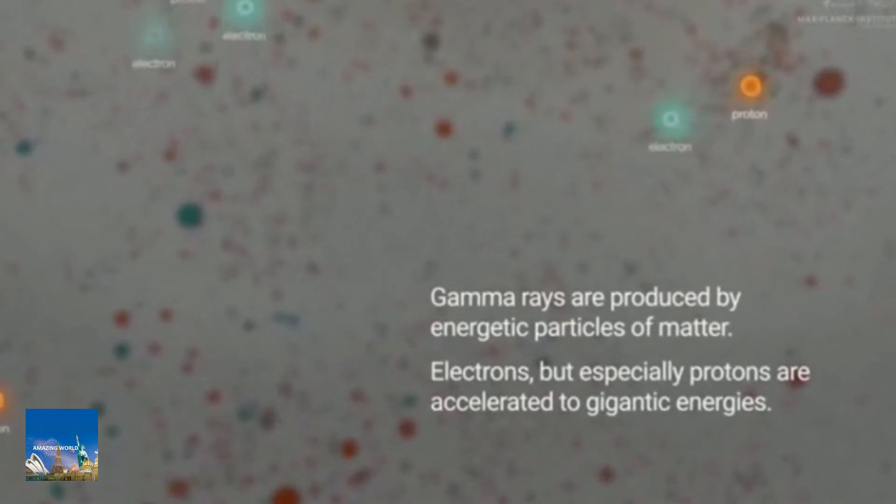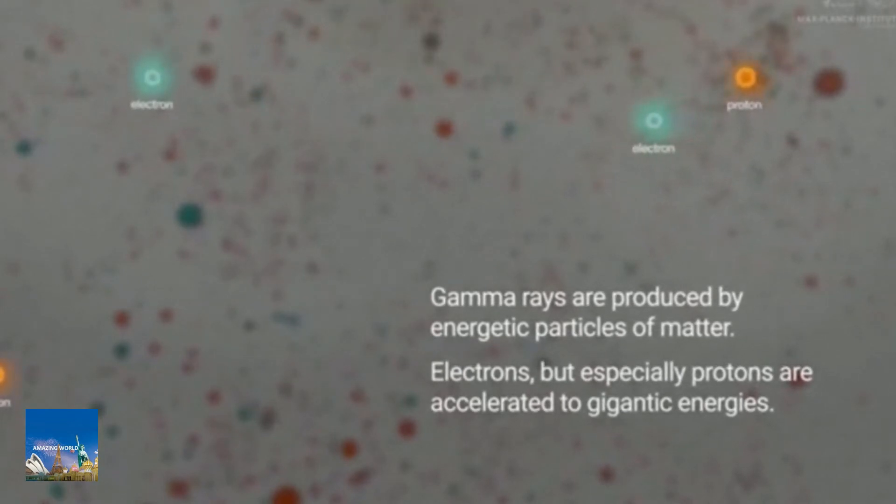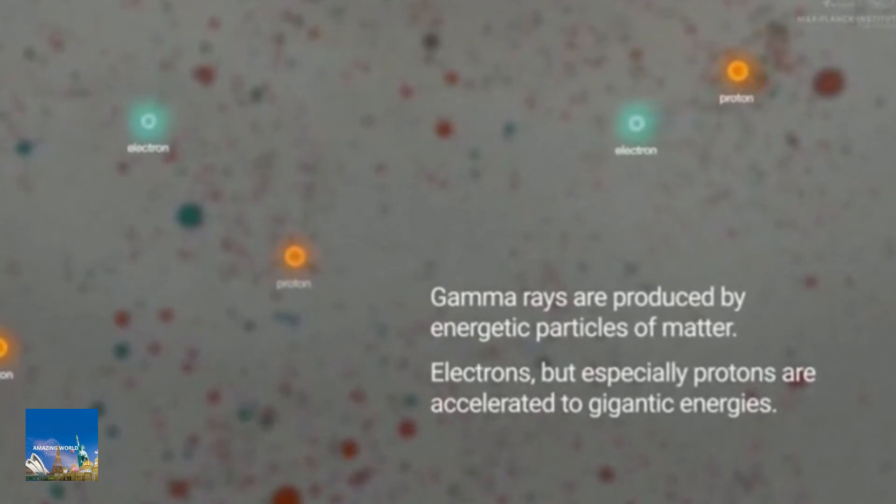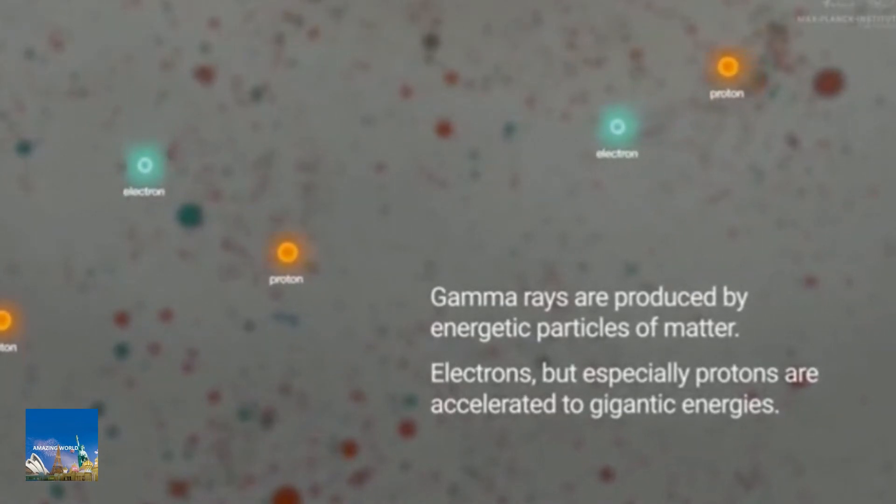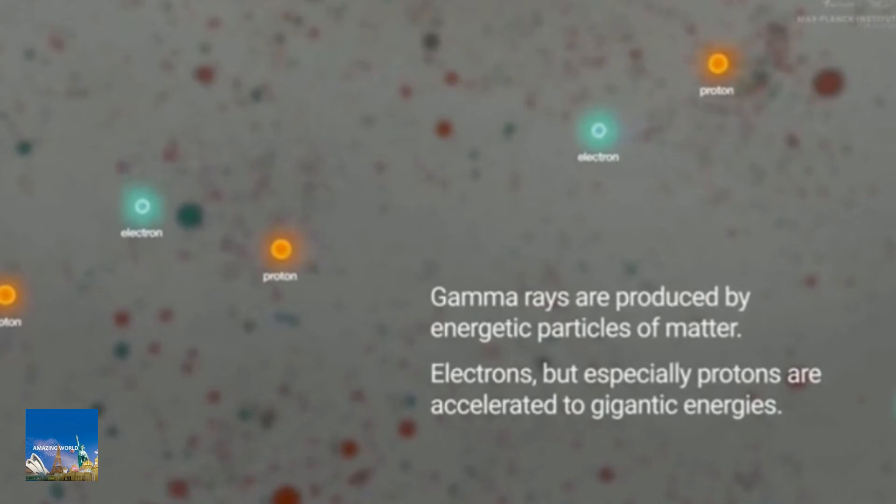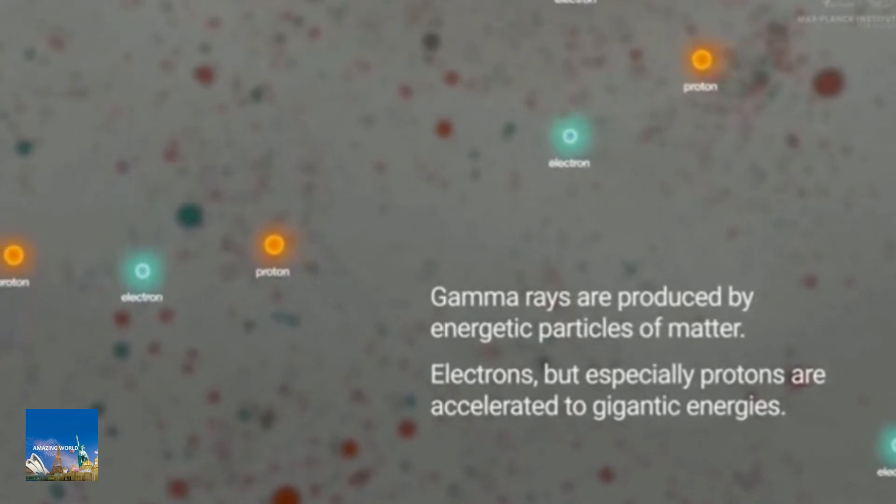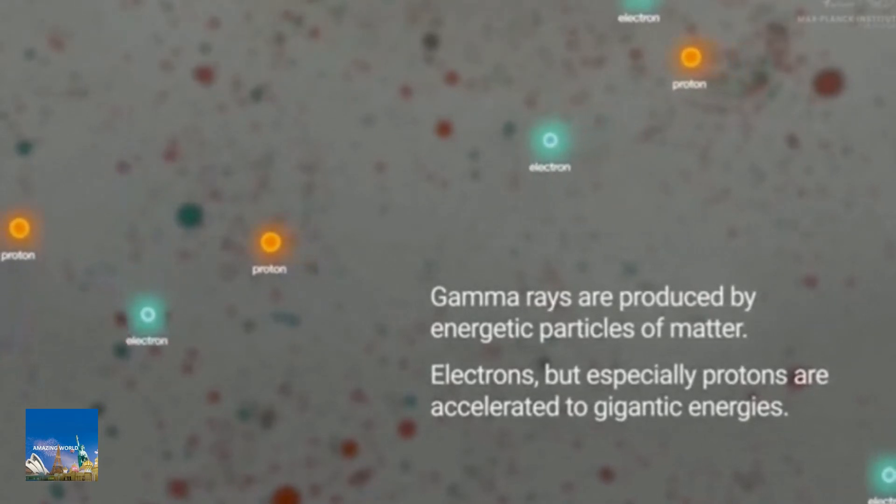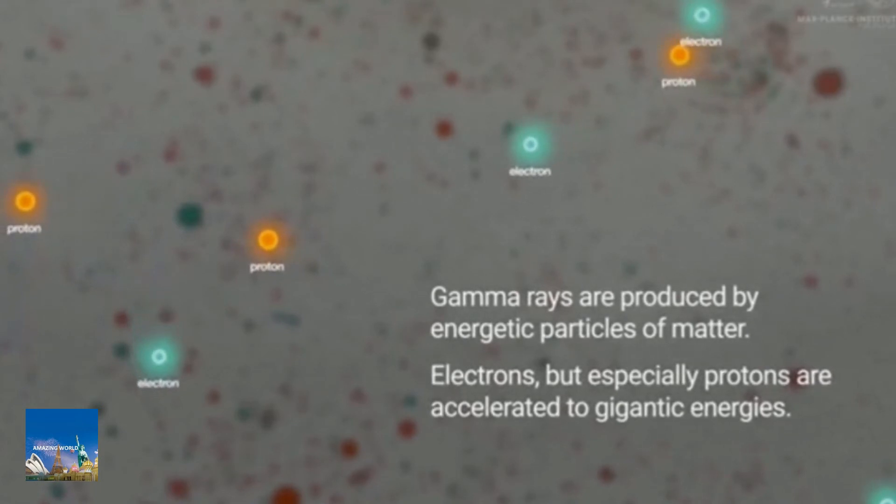In comparison, this radiation is a hundred billion times more energetic than visible light. The team were able to make the observations of gamma rays following initial alerts from other instruments measuring at different wavelengths.